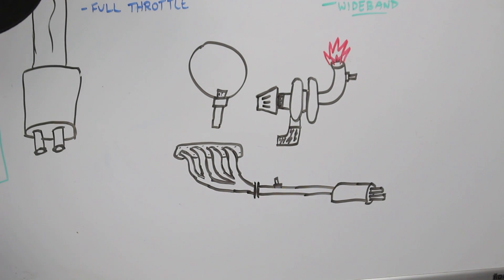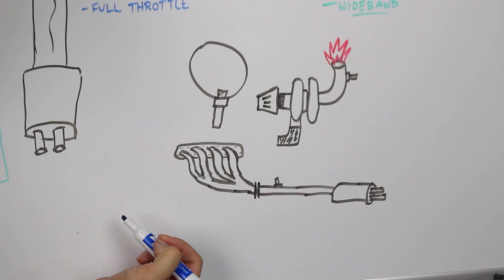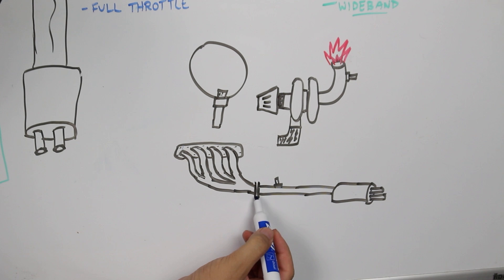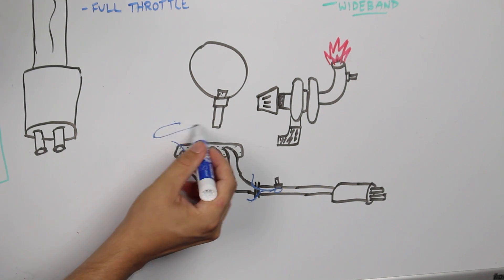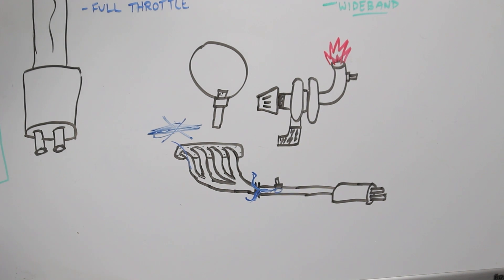The engine itself might be idling at 14 or 15 or 12 to 1 AFR, but the gauge is reading 20 to 1. Look at these beautiful headers that I drew. All right, so you've got your oxygen sensor. That's this thing right here. And the engine is just sitting idling and the oxygen sensor is measuring the amount of oxygen that's in the exhaust. But let's say you have a broken exhaust gasket right here, or your exhaust gasket between the header and the cat bag. At idle specifically, it's going to be sucking in fresh air, maybe through here, maybe through here, and that fresh air is going to be hitting the sensor. And then the sensor is going to see a ton of air in the system and say, oh, you're running super, super, super lean. Now the engine itself is not actually running lean. The sensor is just saying it is because it's getting this outside air hitting it.